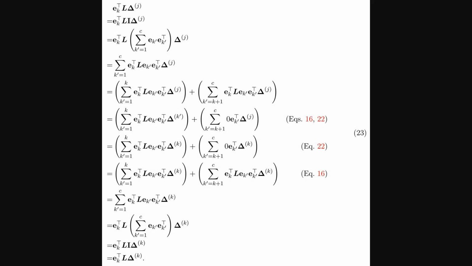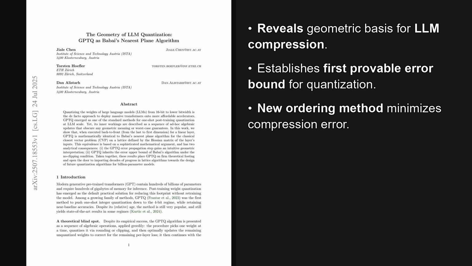And to really cement the equivalence between these two algorithms, the authors provide the mathematical proof you see here. Now, this chain of equations is pretty dense, but what it's demonstrating is crucial. It proves that once you perform the projection step from Babai's algorithm, that geometric walk we saw earlier, any further error propagation steps from the original GPTQ method are actually redundant. They don't change the outcome. This formal proof confirms just how deep the connection runs, showing the two processes are not just similar, but mathematically identical in this context.